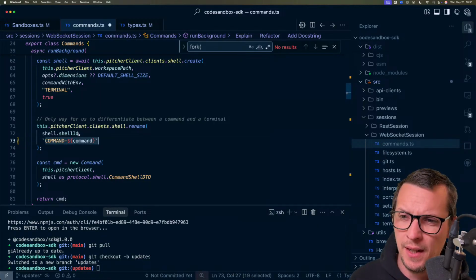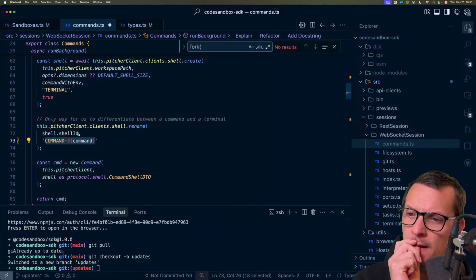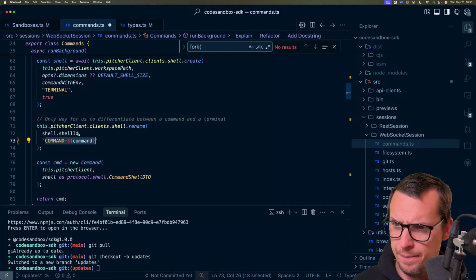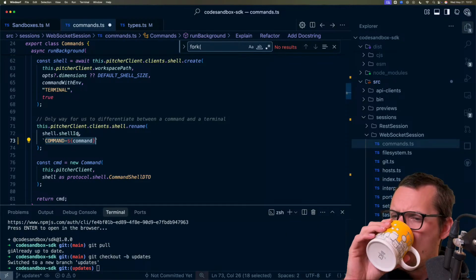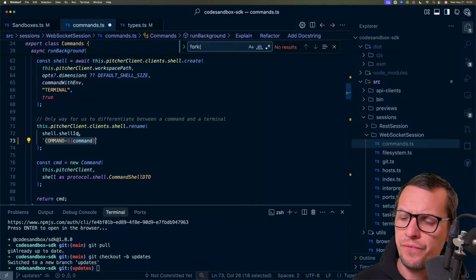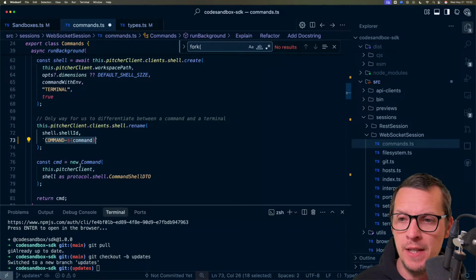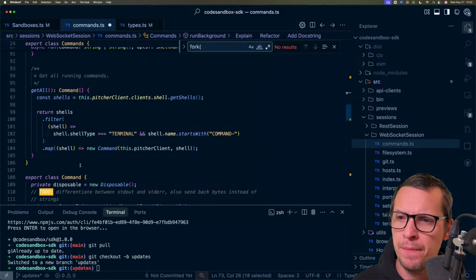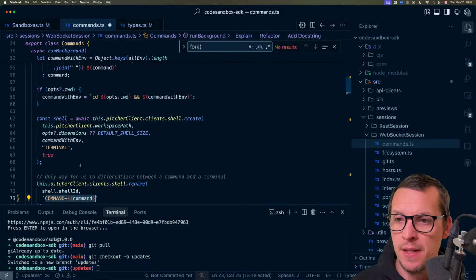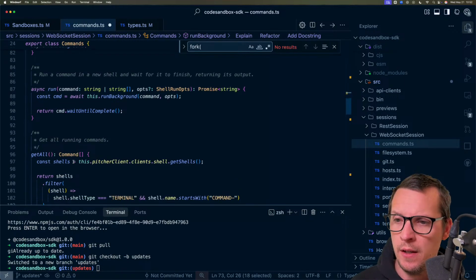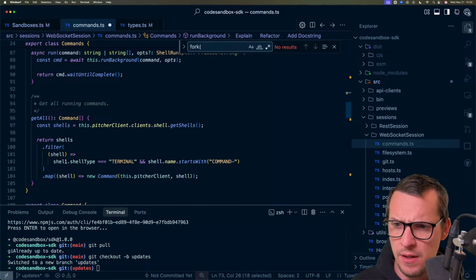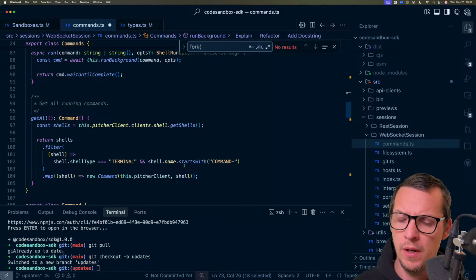And I was even thinking about doing a JSON thing. I think we're gonna do that, and then we're gonna try to parse it. The reason this is an issue is because we're running commands as terminals, so there's no way when we do this to actually know if it's a terminal or a command that we're gonna show.